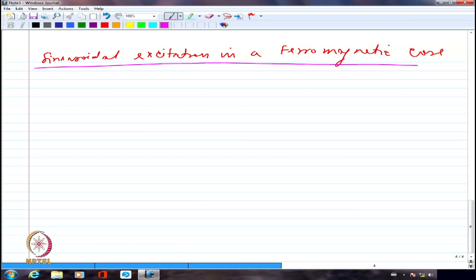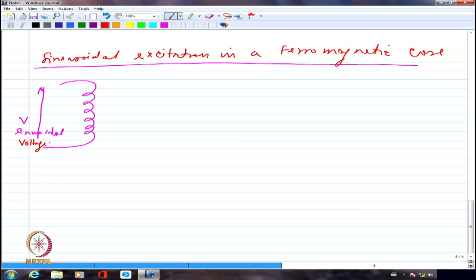Okay. Now let us say I have a core and I am just showing that with the coil. I am showing it as an air core, but it is not an air core. Imagine that there is a core inside. And I am essentially applying some voltage here. And this is going to be a sinusoidal voltage.